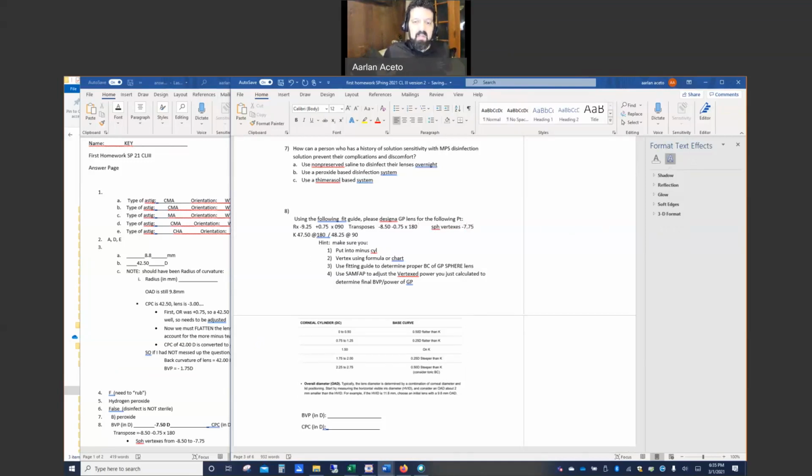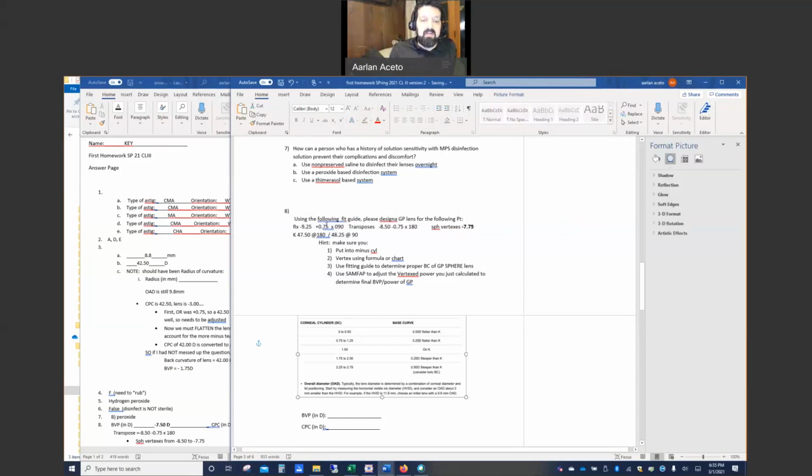If you wanted to do the math and you were off by an eighth either way, I'm okay with that. I would accept that. But essentially, we want to use this prescription, and that's what we're trying to get on the back of the eye. So this is my goal right here. So now we look, the Rx, how much cyl? It looks like it's .75. So we're going to fit this a quarter flatter than K.